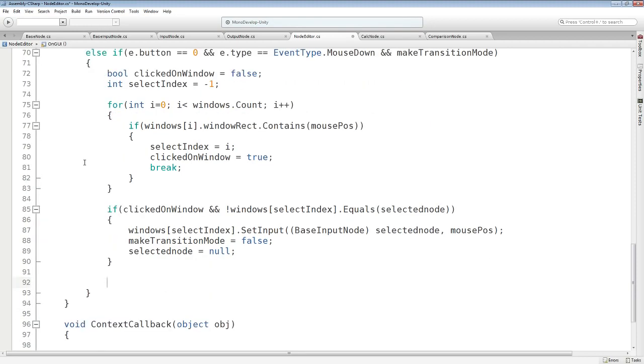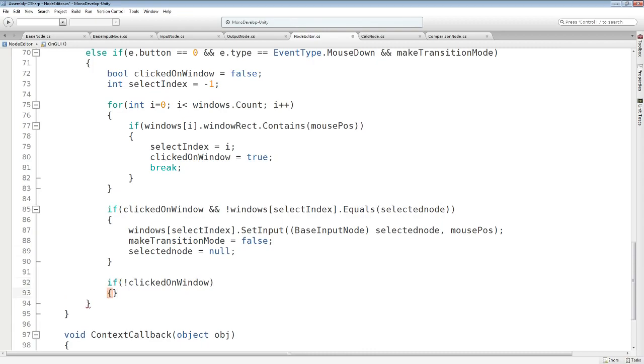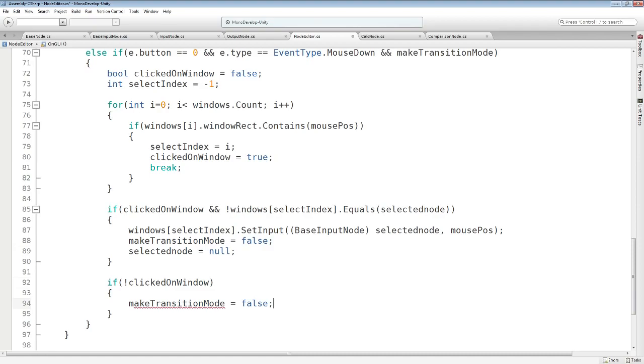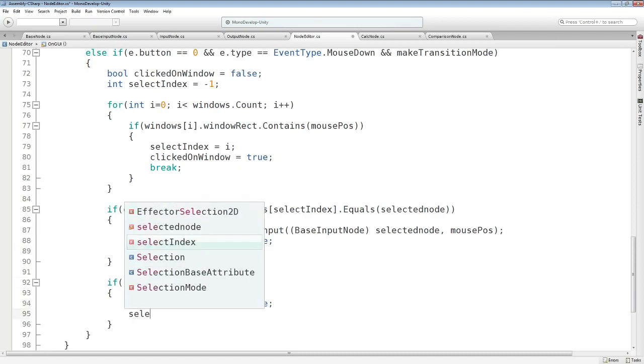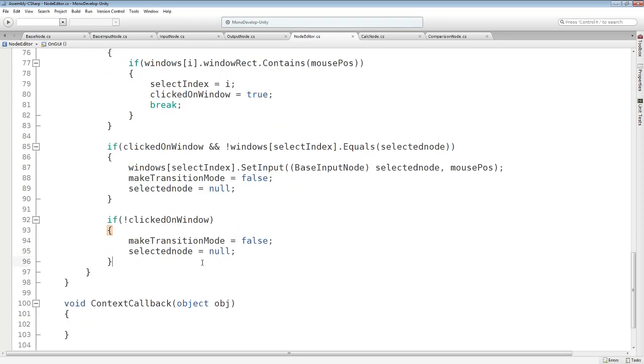Now if we didn't click on a window, if not clicked on window, make transition mode equals false, selected node equals null. So if the user clicked outside of a node window, we just simply disable our transition mode, and in the end we consume the event.